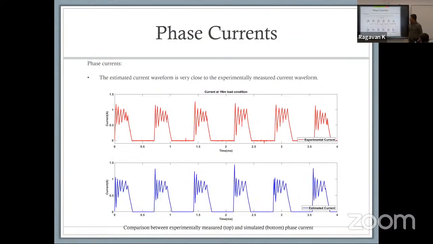This is basically the setup, the phase currents for comparing it with experimental. So the first one, the top one is experimental, and the bottom one is simulation. For the same operating point, the result is very good. Of course, you see a much larger ripple because this was not optimized. We just picked a point and we wanted to see if we could recreate that point on FEA.